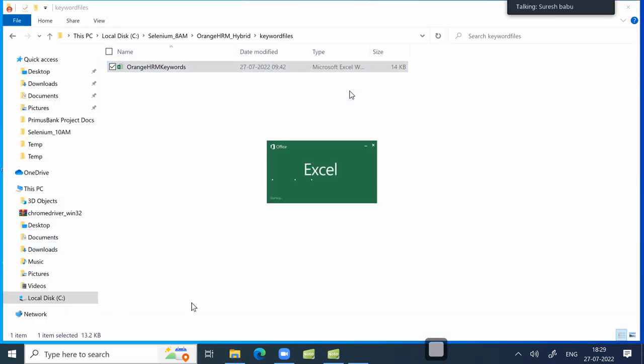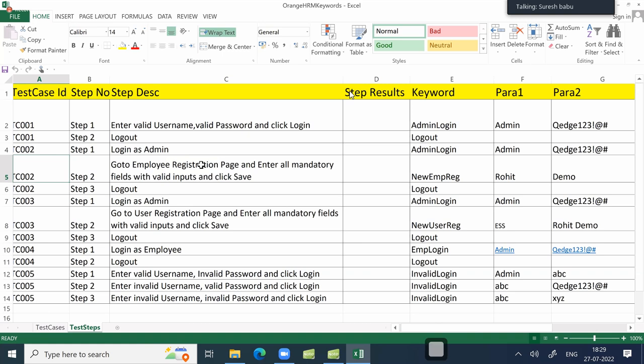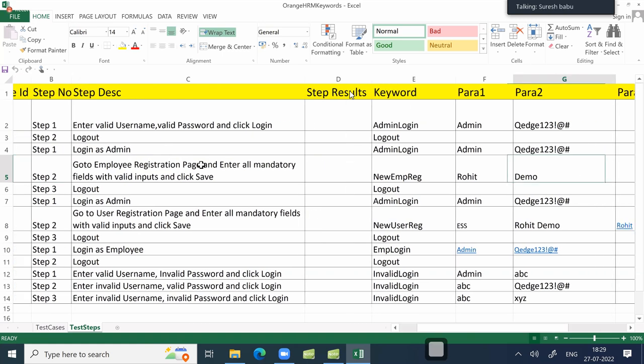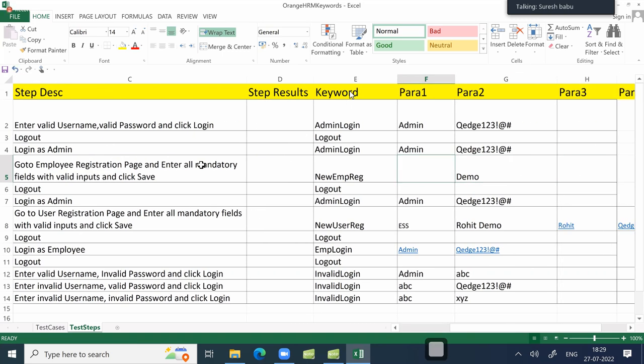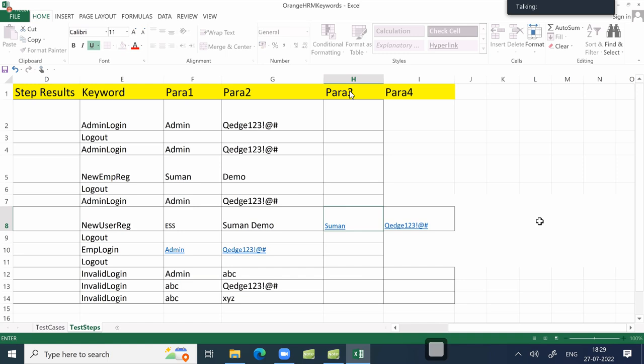Listen, check out these. I have some sample data here. New employee registration. Rohit. So, what's your name? Suman. I'm just changing some test data to test the functionalities in the project.